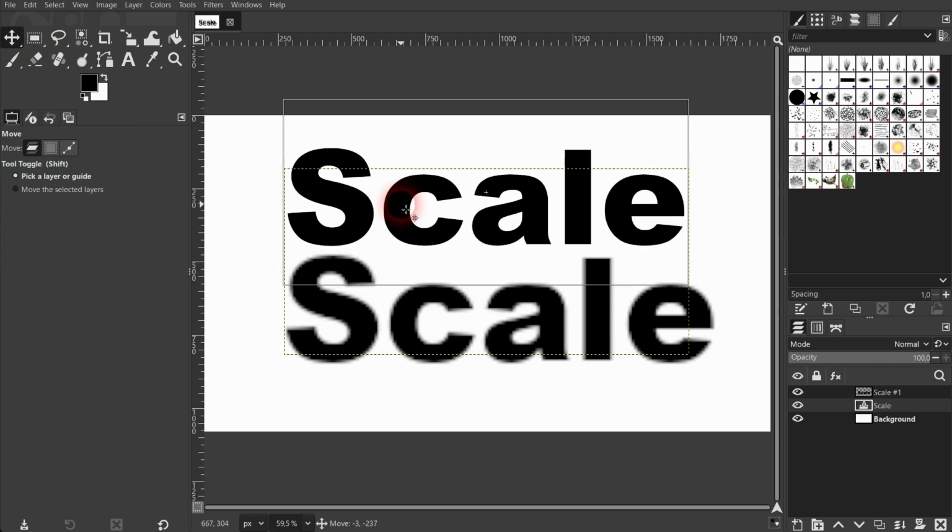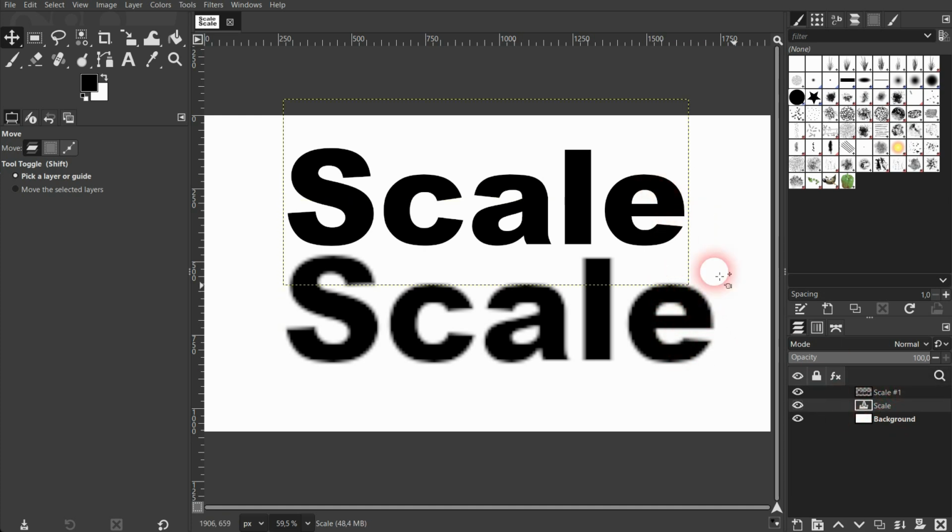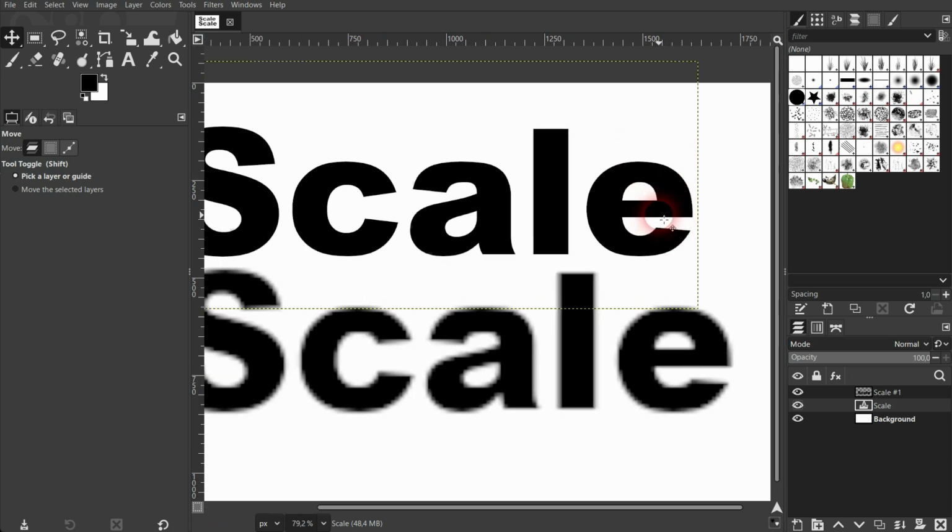And we've got the same size here, but the one above where we've used the font size is way sharper. The edges are fine. And the one below, we've used the scale tool. It's blurry. And that's once again because of these pixels.